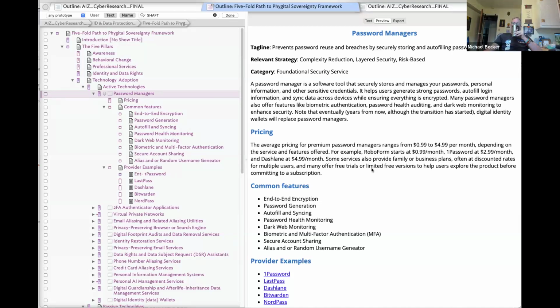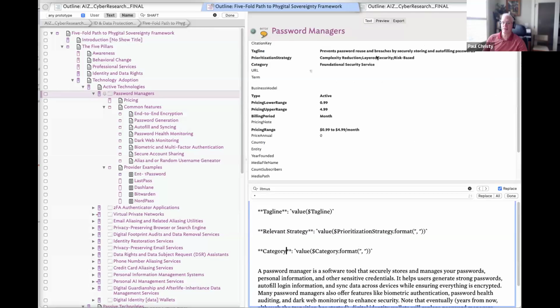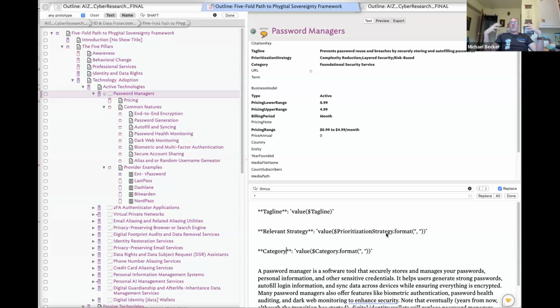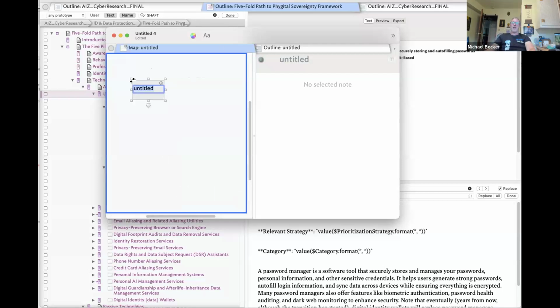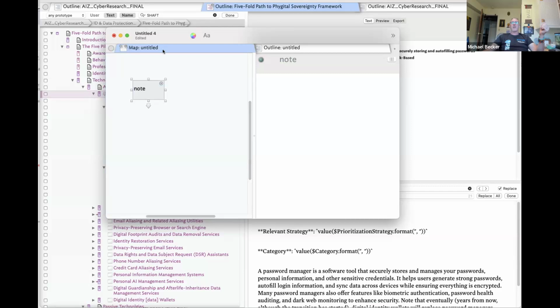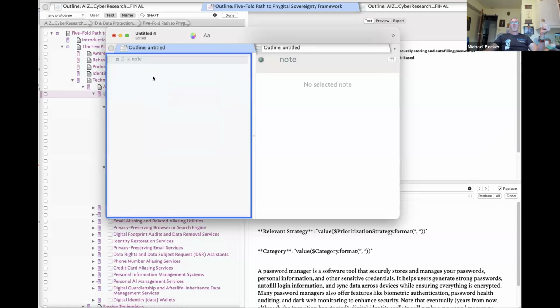Paul, so clearly you've got a prototype for your top level password managers that indicates it's to be processed with Markdown, correct? Yes, because it's not visible up front. Yeah. So for me, and just so you know, a little trick on this too, and I'll demonstrate this to you in a minute. There is no right or wrong thing to do in Tinderbox. I've just been using this for so long that I've developed some muscle memory. A typical Tinderbox note is this Tinderbox gray number 7 color.